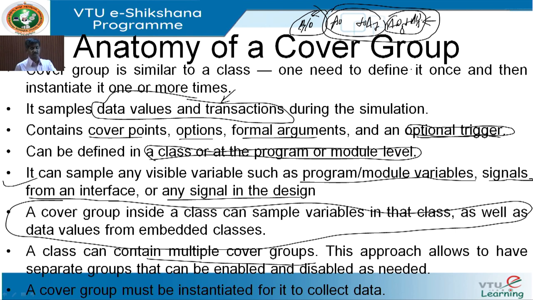This approach lets you separate the groups that can be enabled. Now you know that this can be enabled with a CAS, column address selection, and this will be addressed or selected with an RAS, row address selection, right? So we have different options to select these values, enabling or disabling them when you need. That lets us trigger or analyze these cover groups for different reasons or different values. So the feature of execution or characterizing this will be different, so in the same class I can have these types of cover groups.